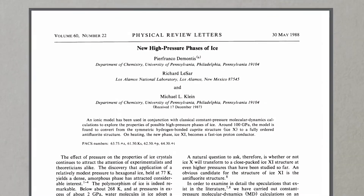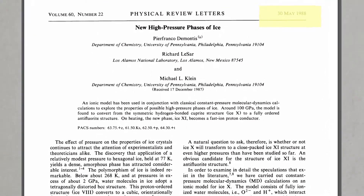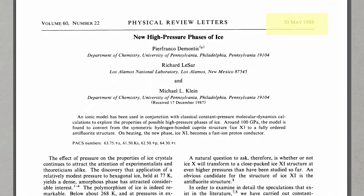Back in 2018, Marius and Federica and their team successfully created superionic ice in the lab for the first time ever. This was a big deal — not only because it's really hard to make and to detect, but also because this form of matter was proposed decades ago as a possibility for what happens to water under extreme temperatures and pressures. Until the team at the lab did it, no one had been able to experimentally confirm this hypothesis. The actual creation of it means we can successfully recreate conditions likely to exist inside giant planets, and it also means our computer models and simulations of what happens to matter at these extremes have been pretty spot on for a long time.